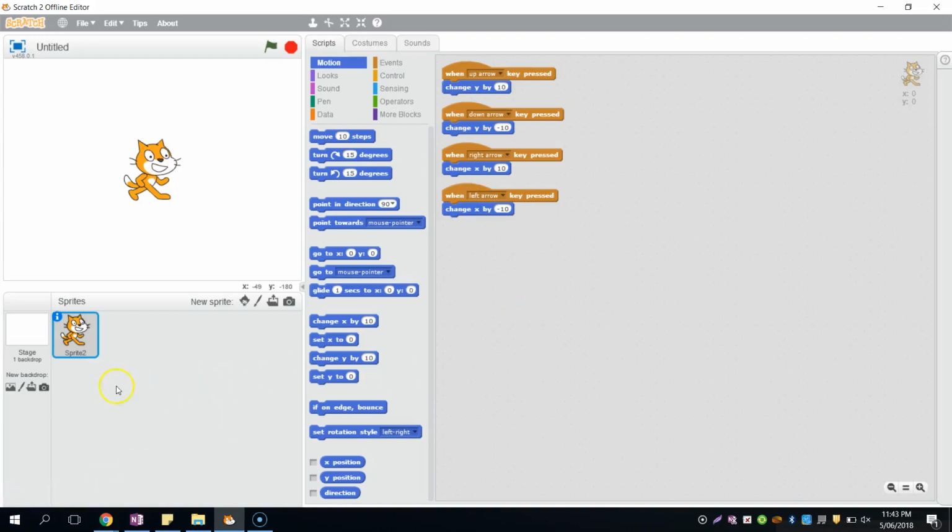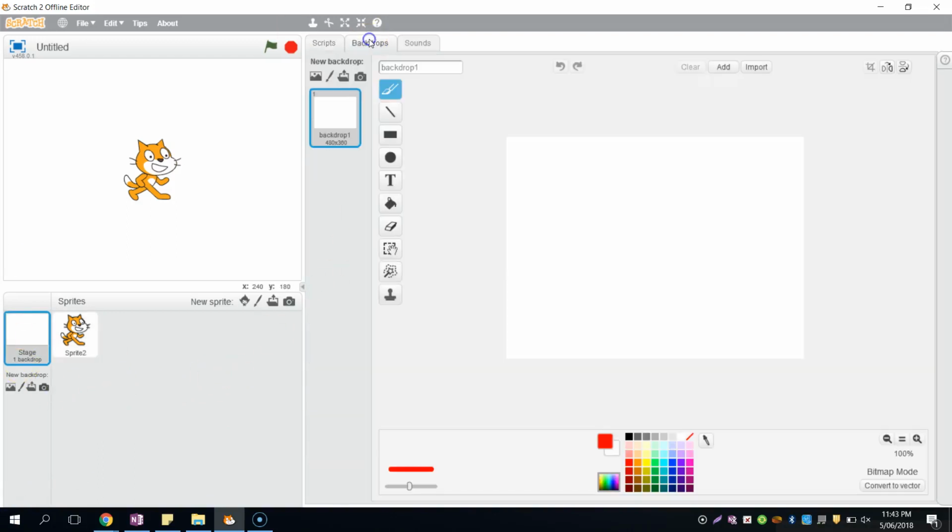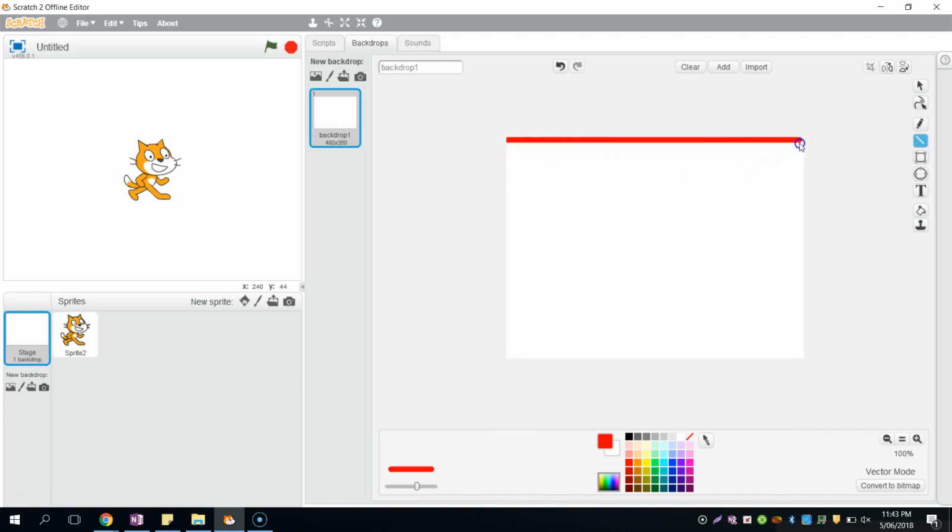The next step is to change this backdrop into something that looks like a maze. So I'm going to click on backdrop. I'm going to change it to vector. I find that easiest. Change to line, make sure this line is nice and thick. And I'm going to hold shift at the same time.